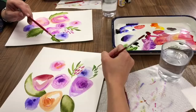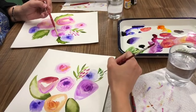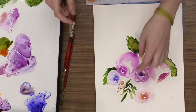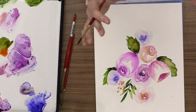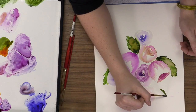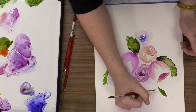So then I'm going to do the leaf that's coming out right here. This one's a little bit bigger, so I'm gonna be essentially doing the same thing that we did on this first one, except letting my leaf be a little bit wider. So I'm gonna draw my leaf first. It's gonna be nice and wide. Fill that in. And I do my stem.